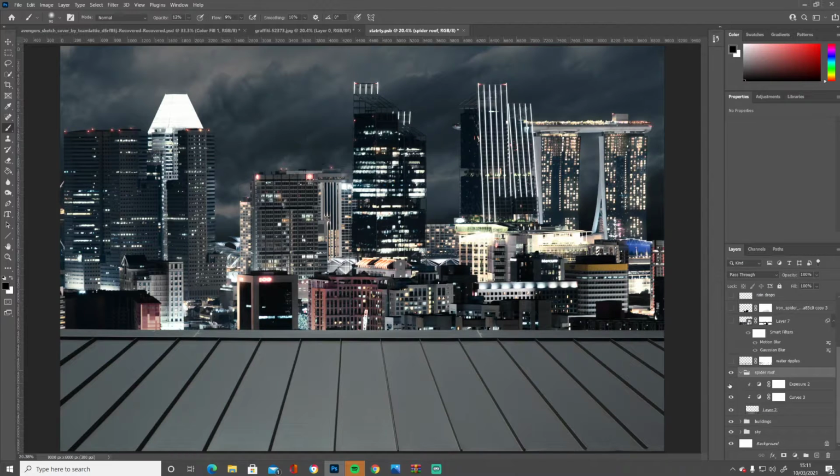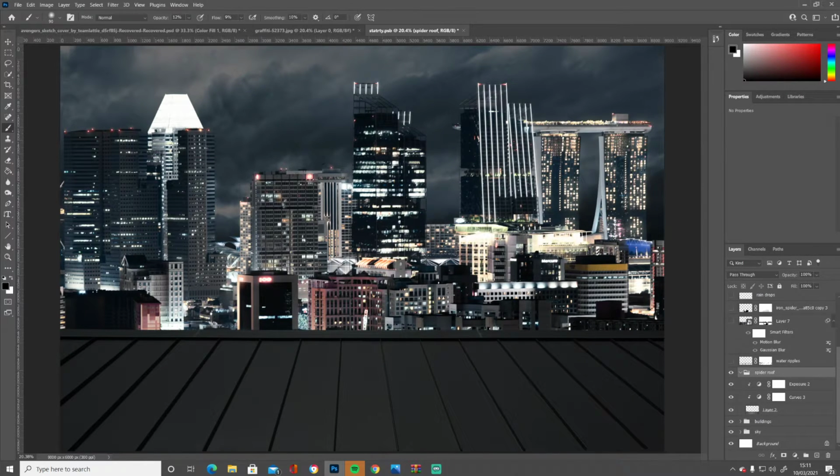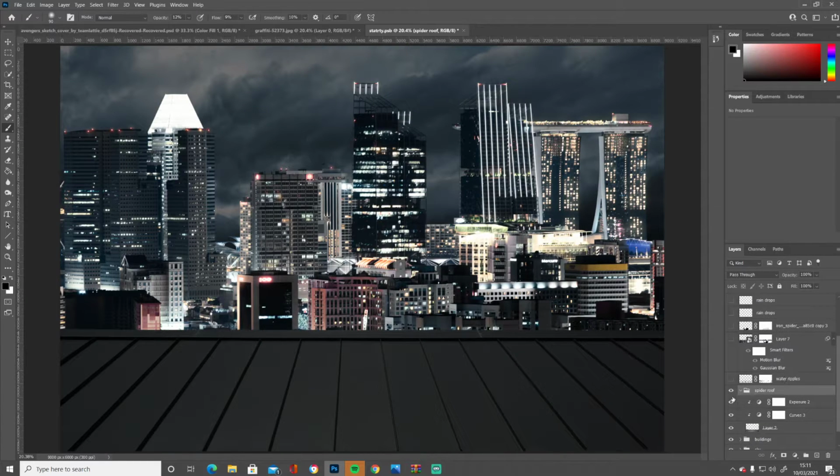And then obviously it's just some exposure, curves and adjusting, because I really wanted it to be dark, obviously, because it's night. This is the roof and the buildings and stuff. I didn't want any light shining down onto this roof because I really wanted the lights from behind to be drawn out on top of Spider-Man. So with this roof, we made all the adjustments. Next up is this one.